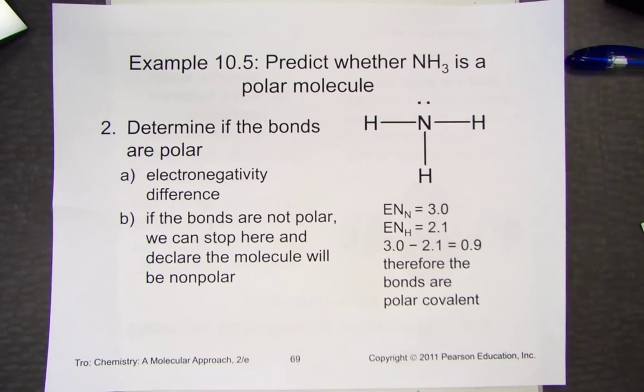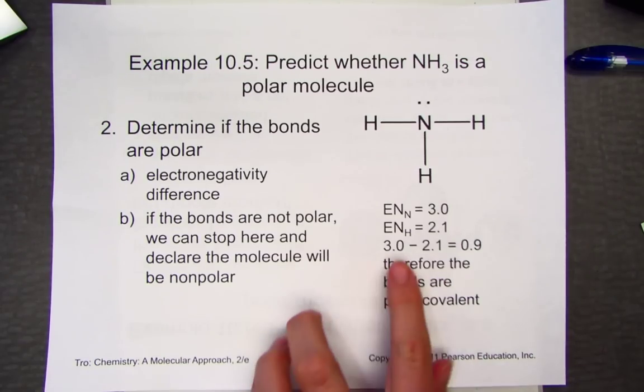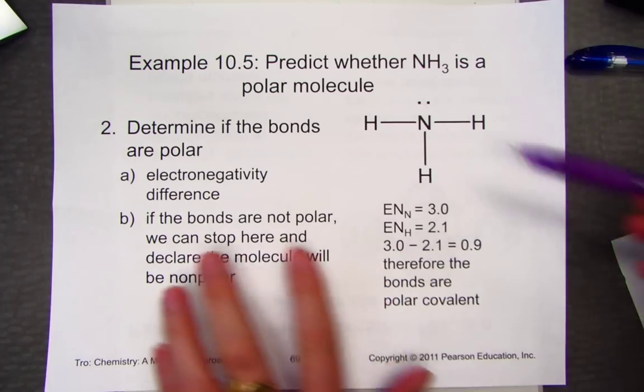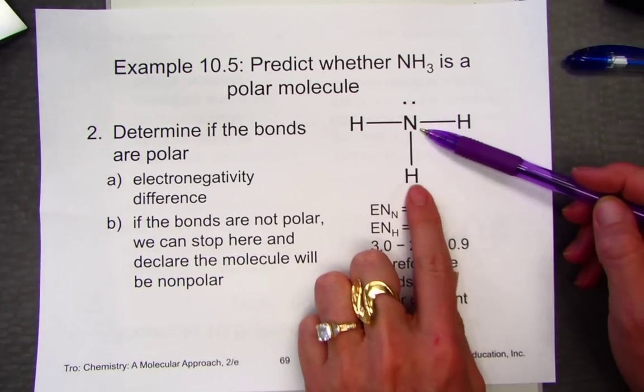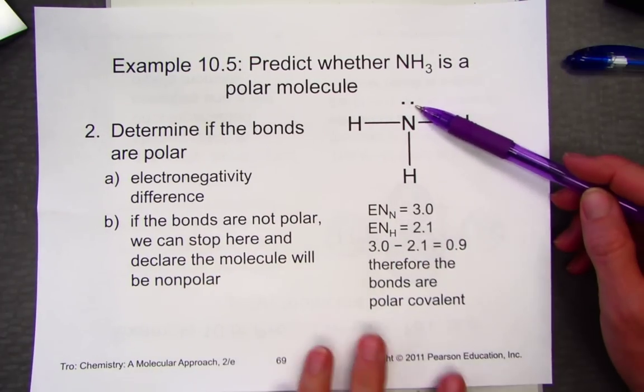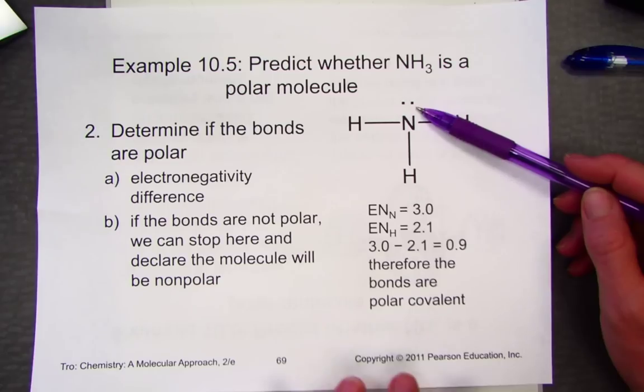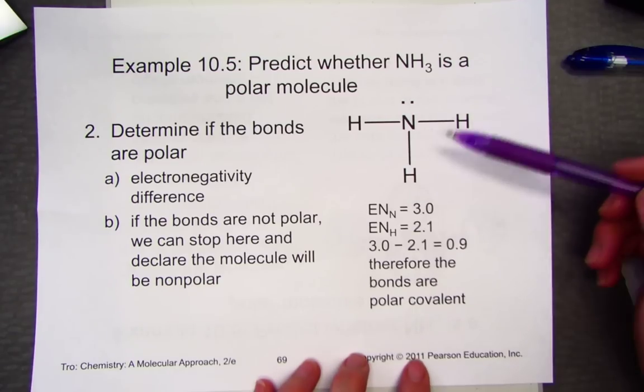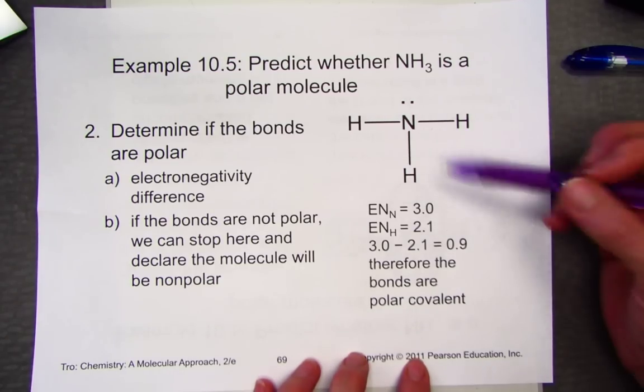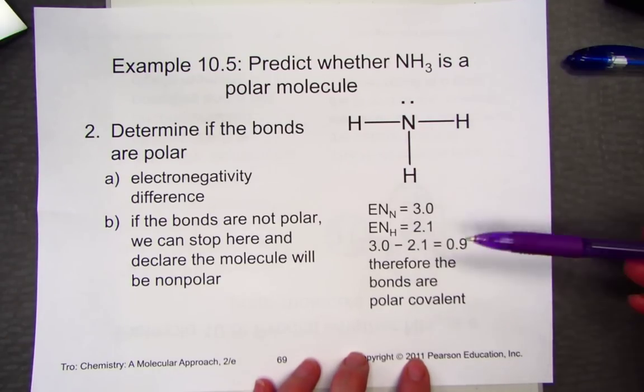We were discussing whether the ammonia was polar or nonpolar, and I got interrupted, so I stopped. But we had drawn the ammonia molecule with the nitrogen as the central atom. Notice that there was a lone pair, and right away we could recognize that the molecule would be polar. But we can go through a step-by-step check with electronegativity differences.